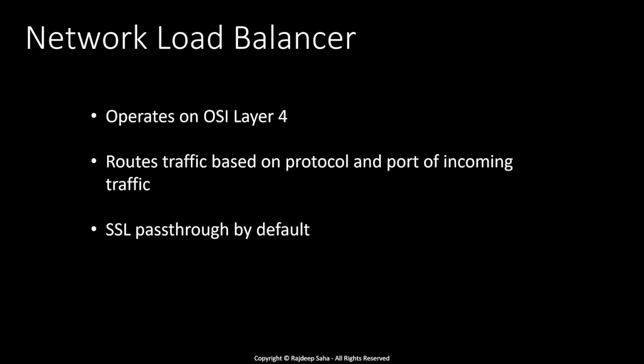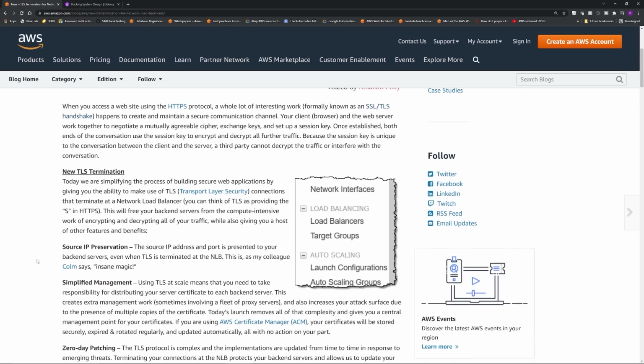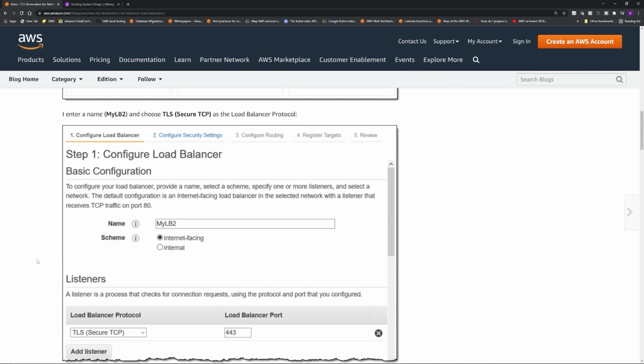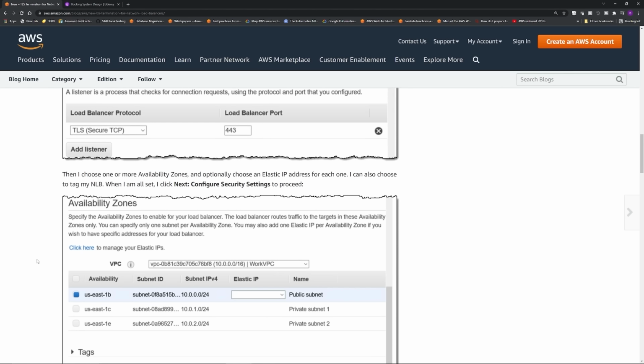With network load balancer, default behavior is SSL pass-through. What that means is a network load balancer is not going to validate the certificates. It is just going to pass them through to the backend server, and the backend server needs to validate the SSL certificates. Note that previously there was no option to terminate SSL certs in network load balancer, but with a new feature now that's possible. So by default it is not terminated, but if you turn it on and configure some fields, pointing to the appropriate certificates, then you can terminate SSL certs in network load balancer right now.